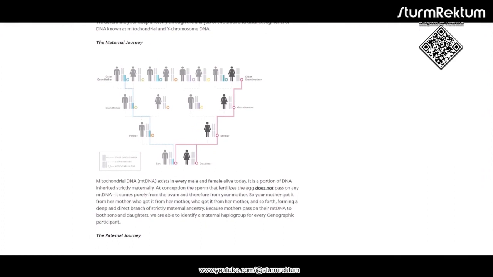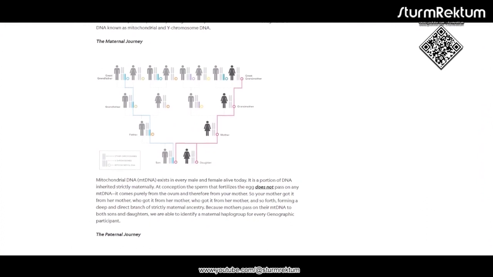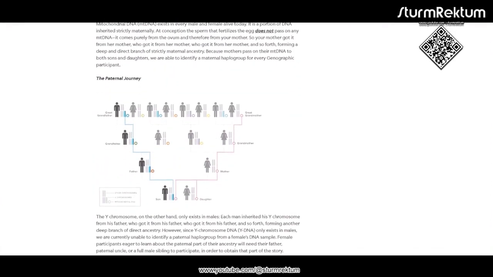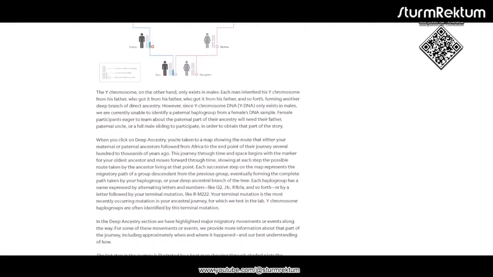Overall, the technology behind DNA testing has evolved significantly over the years, from traditional methods like Sanger sequencing to high-throughput techniques like NGS and microarray technology. These advancements have enabled researchers and companies to analyze large amounts of genetic information efficiently and affordably, leading to a deeper understanding of genetics, ancestry, and health.